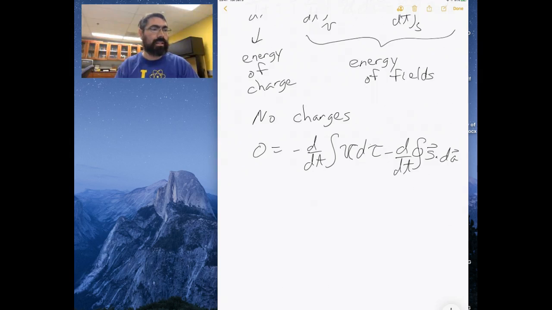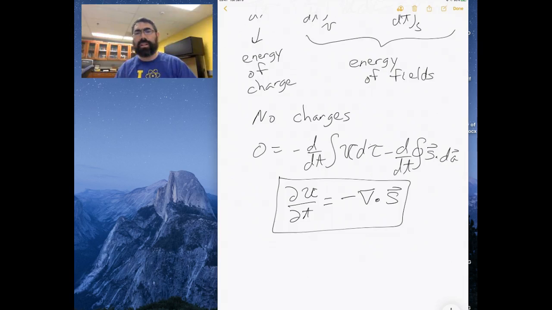And essentially what you would get is the continuity equation for the fields. I could rewrite this with the divergence back into a volume integral, and I would get the time derivative of the energy density is equal to minus the divergence of the Poynting vector. So now I've got a second continuity equation, related to energy and not just charge. So we now have two conservation laws, conservation of charge and the conservation of energy.